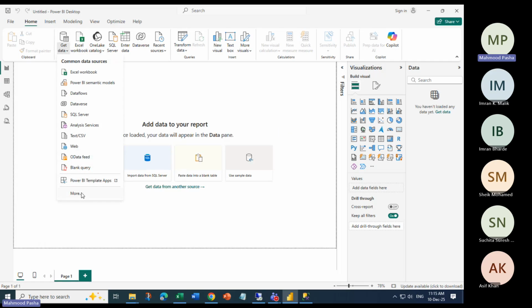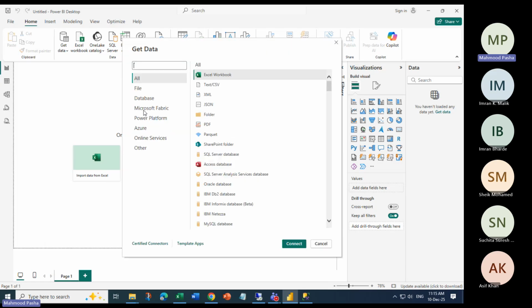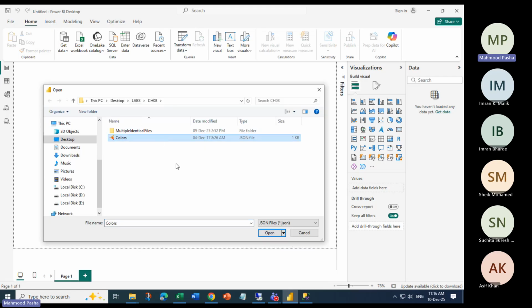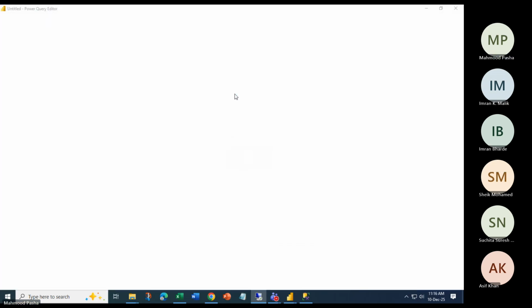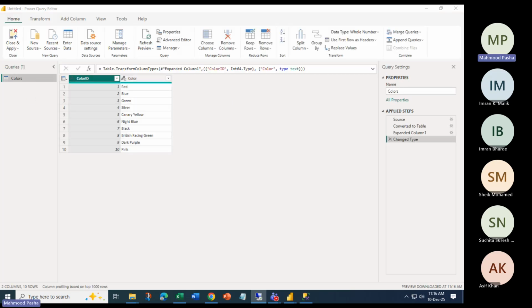This is a small topic. If not, you can even see the records. What I'm doing is also fine. You no need to practice this. This is just simple, which we already did. So just see on my screen what I'm doing. Just see here, click on colors and you will click on OK. Now I have the data here, which we can see the information in the colors, right?